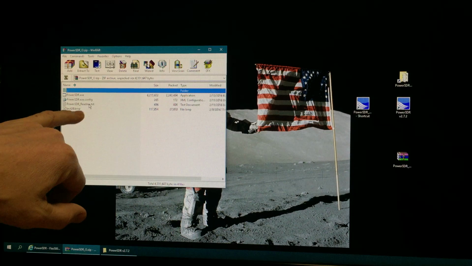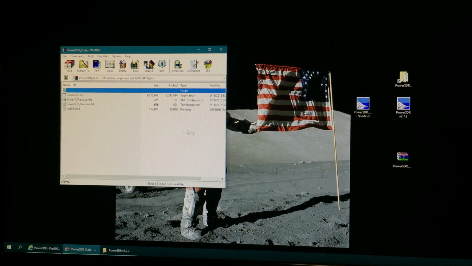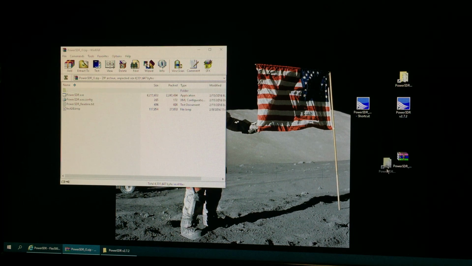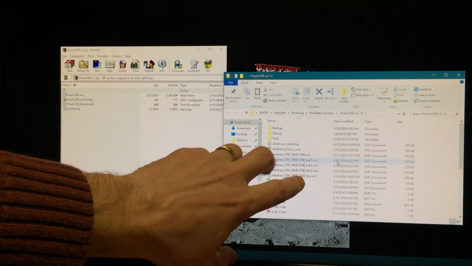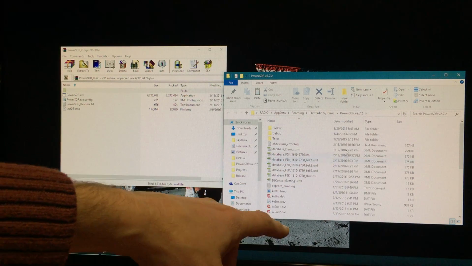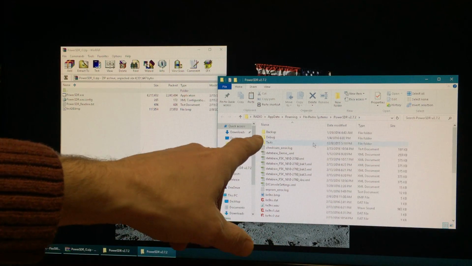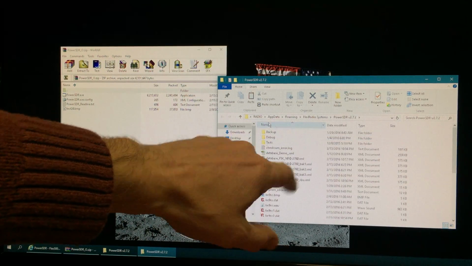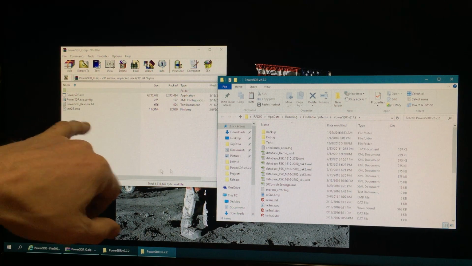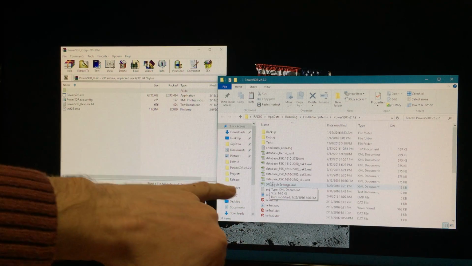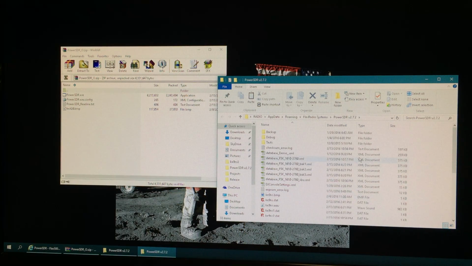And again, this is just the README file, and then this test BMP, that's for the waterfall. If you want to try a waterfall image, what you need to do is you need to put a link on your desktop that goes to the file where the waterfall and your quick audio, where they go. It's a handy thing to have on your desktop, a link to it anyways. And that would be your username instead of radio. AppData, Roaming, FlexRadio Systems, PowerSDR. So you would put any bitmap, 24-bit resolution bitmap in there.